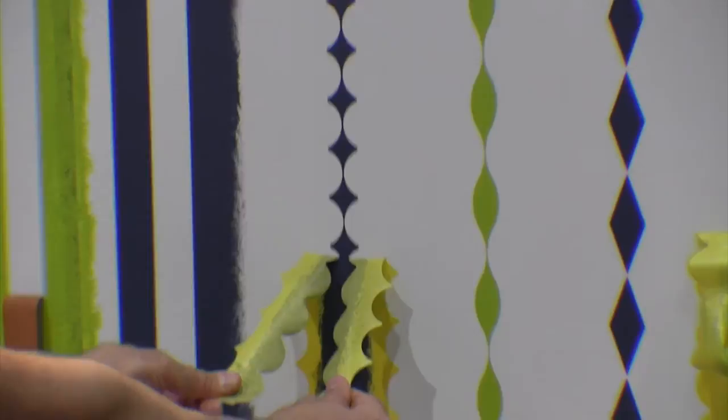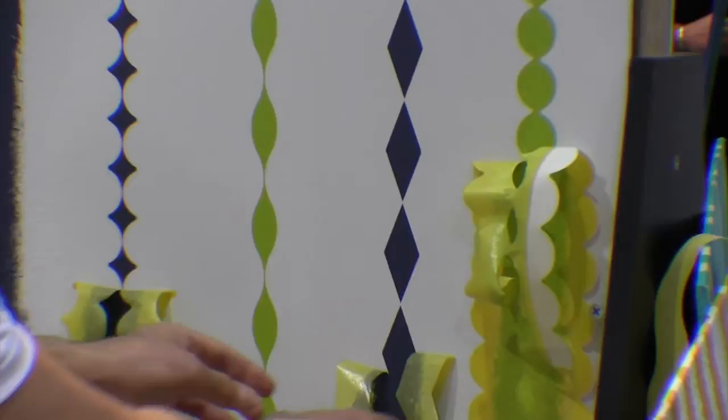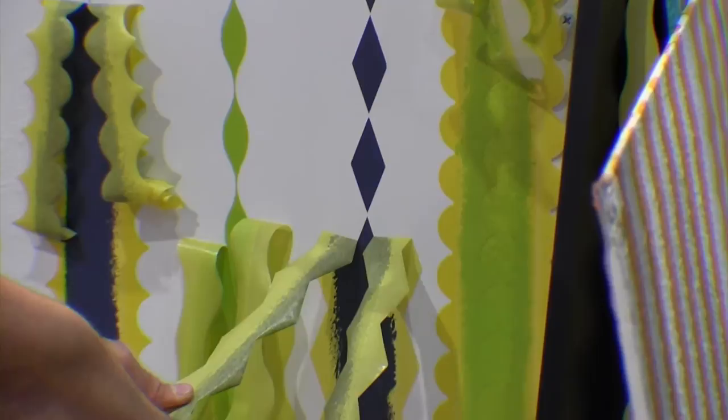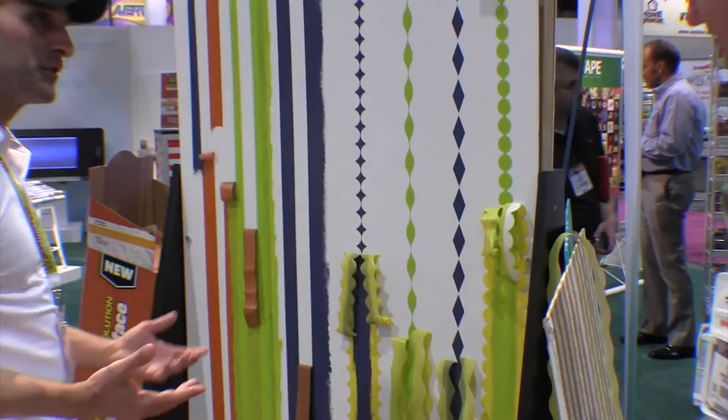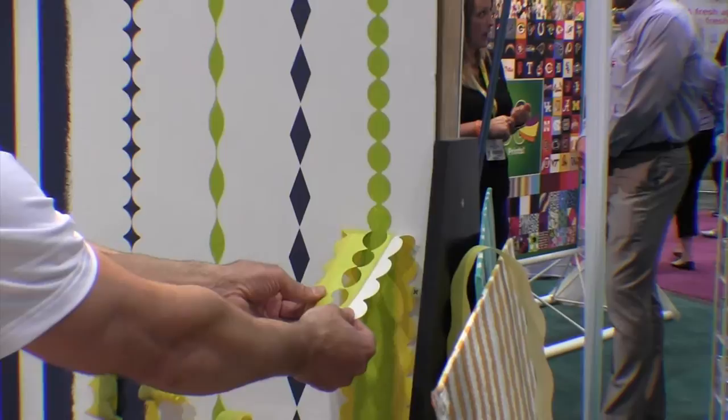And then, my favorite, the chevron. I love making these diamonds. And it's just the clean edges, that's the part that's awesome. Just so neat. So the shape tape has the same paint block on the edges of the tape as our regular FrogTape, so you get those nice crisp lines you're used to with FrogTape. And then if you put the scallops together the other way, you create this fun little design. If you space these out further, it makes a nice chevron that people are used to.